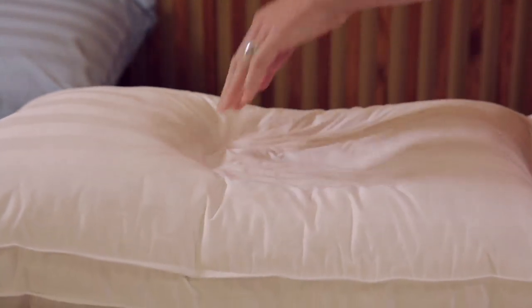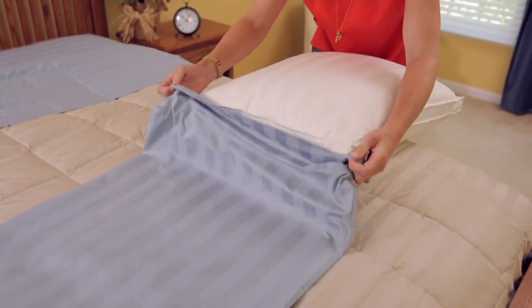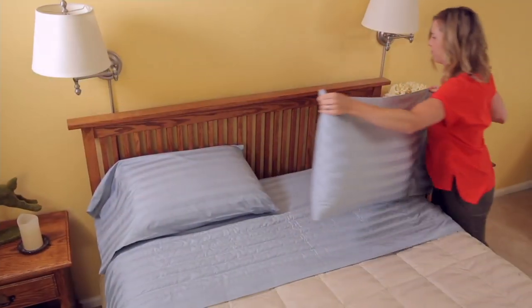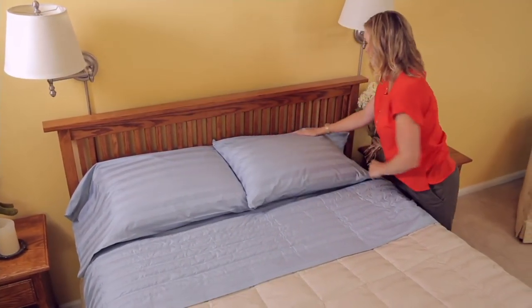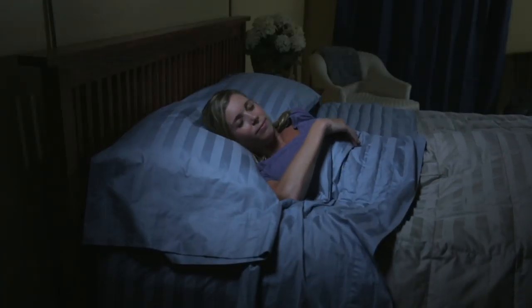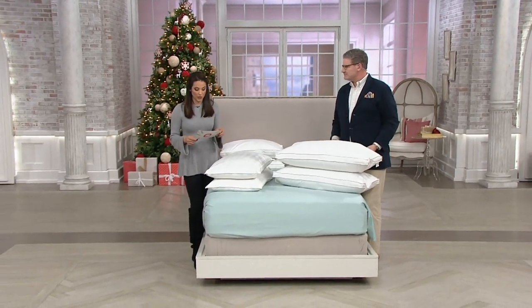They're really nice, but Northern Nights is an exclusive brand to us here at QVC, and what they have for us this morning is perfect for all of the sheets that they bring us. They are pillows. It's a set of two pillows at a price that you'd expect to pay for one. So your choice is a set of two standard pillows for $55 or a set of two king pillows for $69, and they both have 5 easy payments for the first time today.